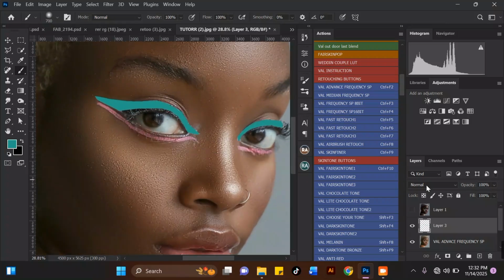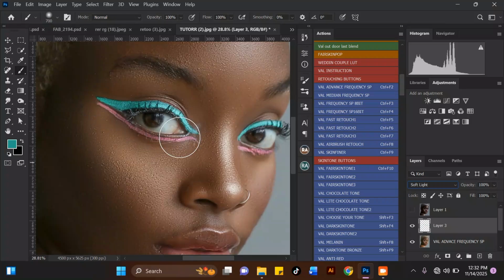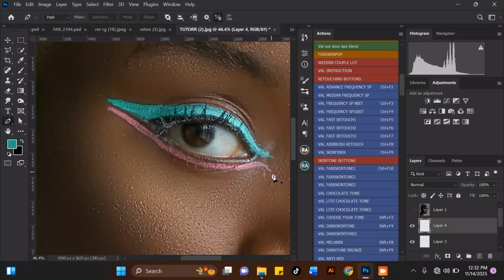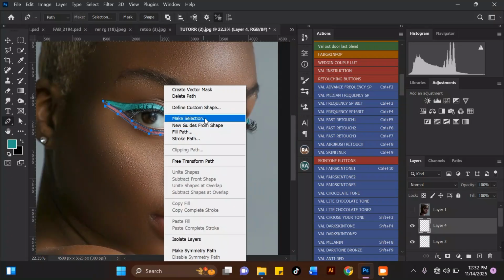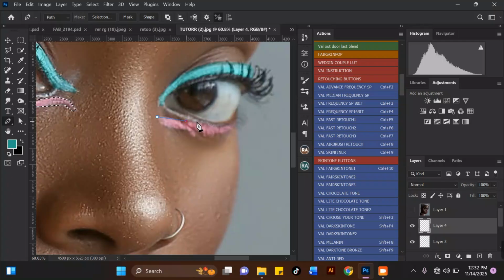Okay, so right now we change the blending mode to soft light. Okay, so the same thing we do here. So create another empty layer, pick our pen tool, and okay, so we make a selection, and here, same way.